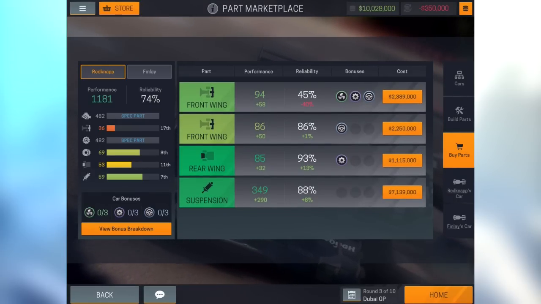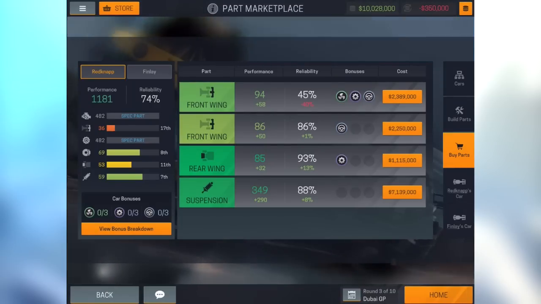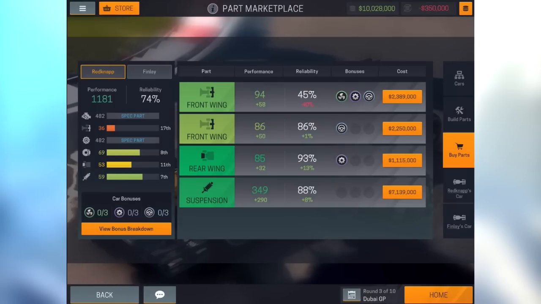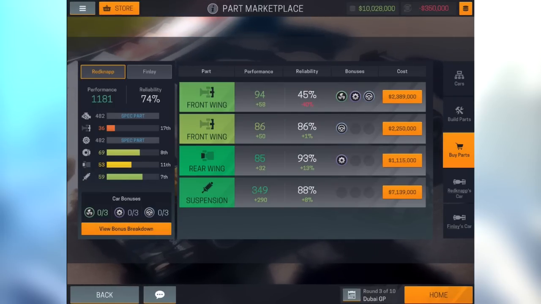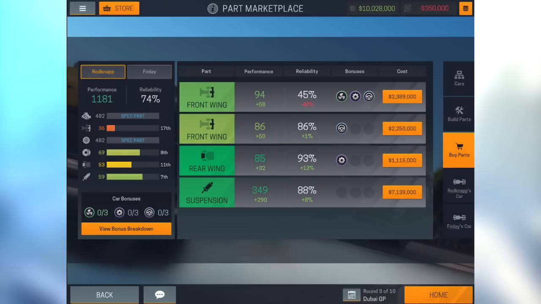Look at that front wing there. That front wing's got 3 different bonuses there. What on earth is that? I can't see what the bonus. Oh, the car bonuses could be. Okay, I get it now. It could be one of the 3 bonuses there. Could be one of these bonuses that you can see on this tree on the breakdown there for aero, mechanical, and drivability. Fair enough.